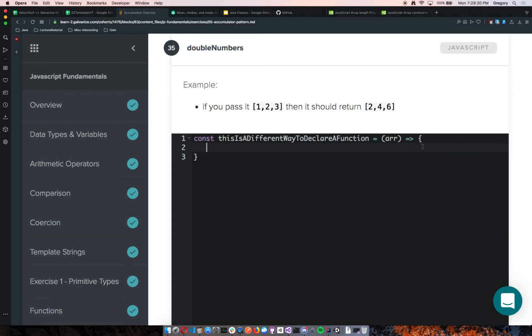All right, so we're ready. We're going to do arr, short for array, and all I'm going to do is say var copiedArray is equal to arr, and then for (let i = 0; i < arr.length; i++). Now I can do, wait, what am I trying to do? Do I need to copy it? I don't think so. Maybe.